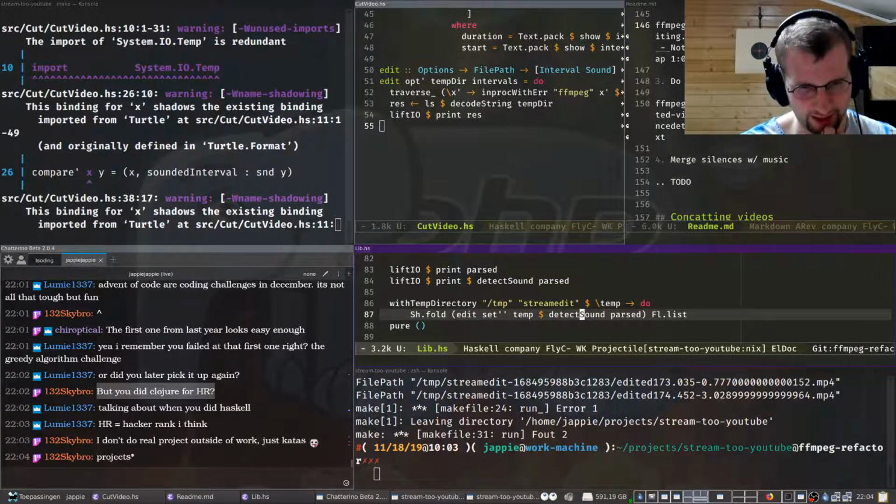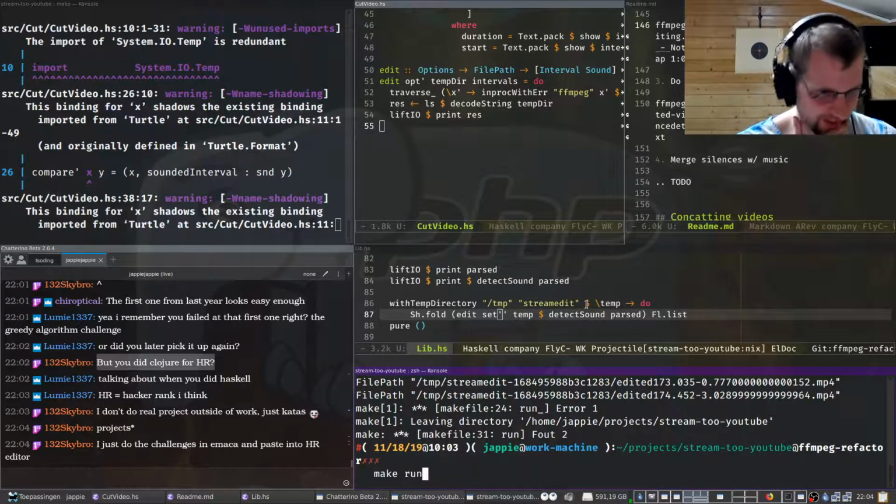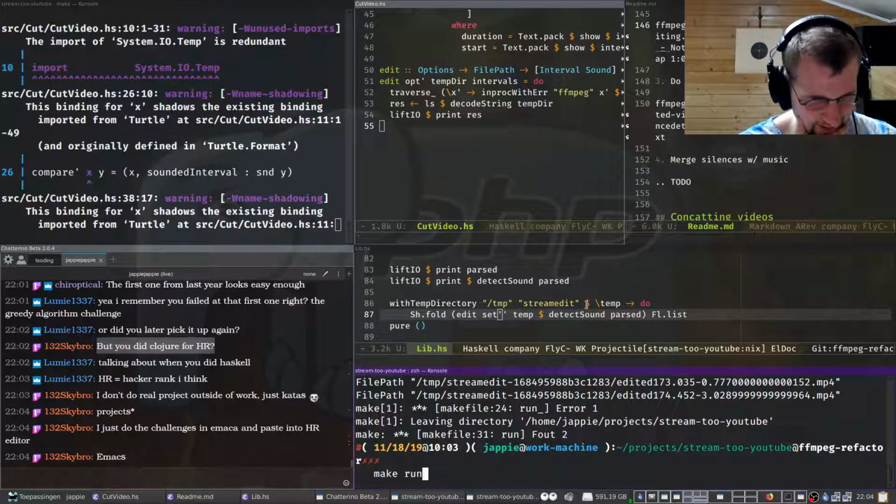That's the interesting part of doing some HackerRank stuff for me, because I almost never do that kind of exercise way of programming. I just want to build stuff. That's why I learned programming, just to build stuff. Make cool things. Make life better. The challenges in Emacs and paste it into HackerRank. You can't paste though!